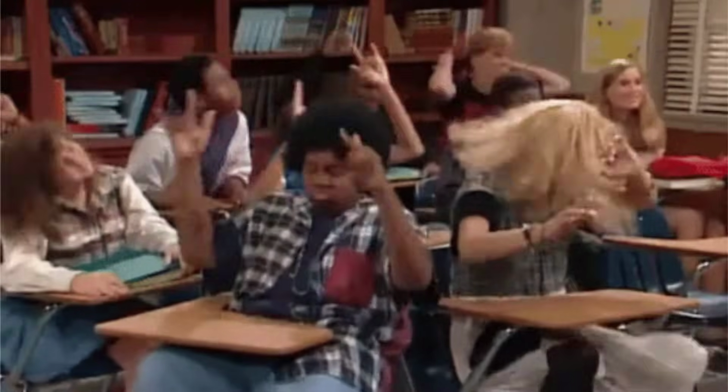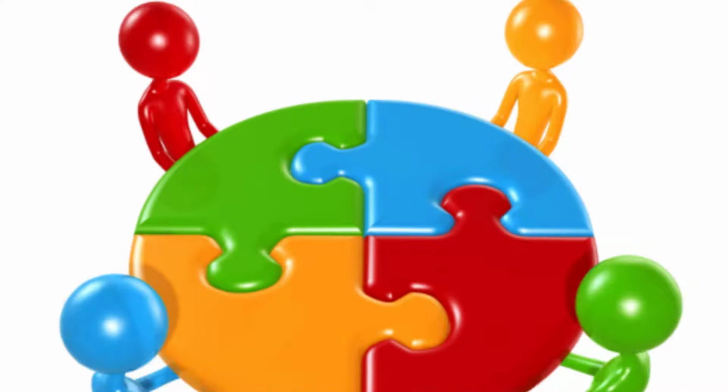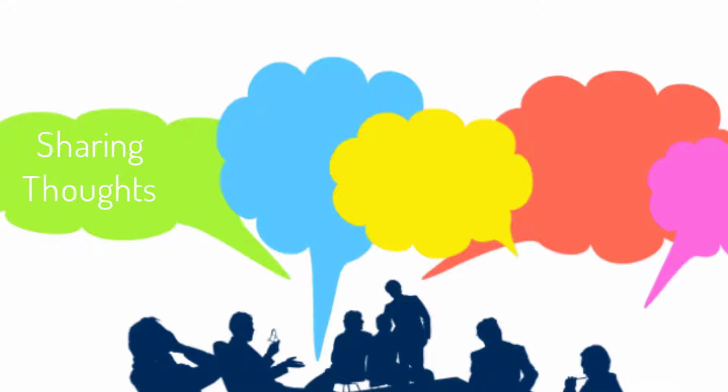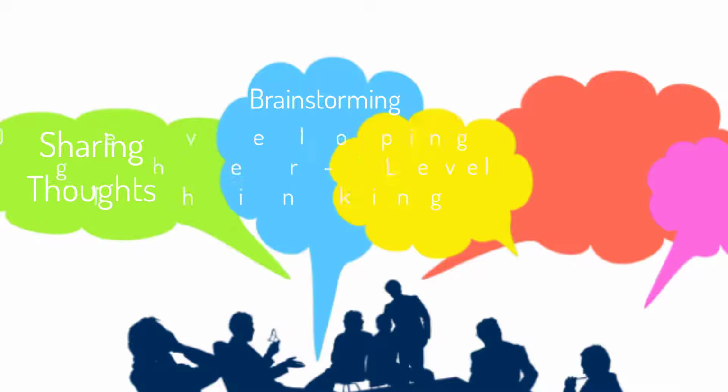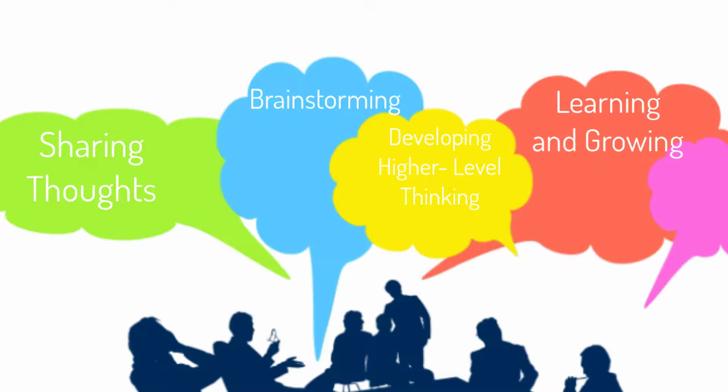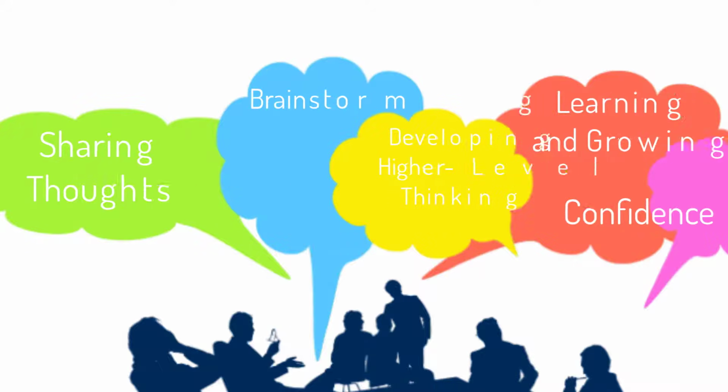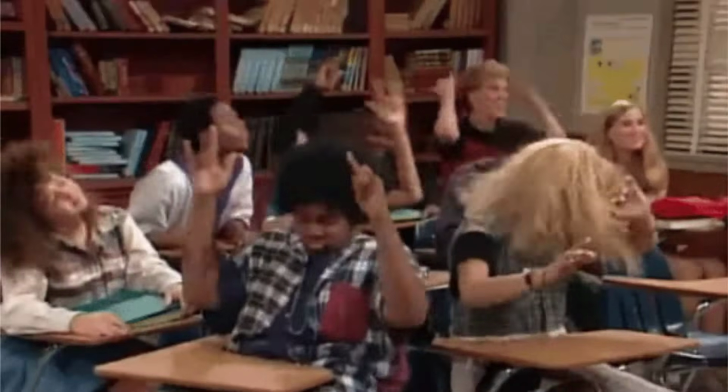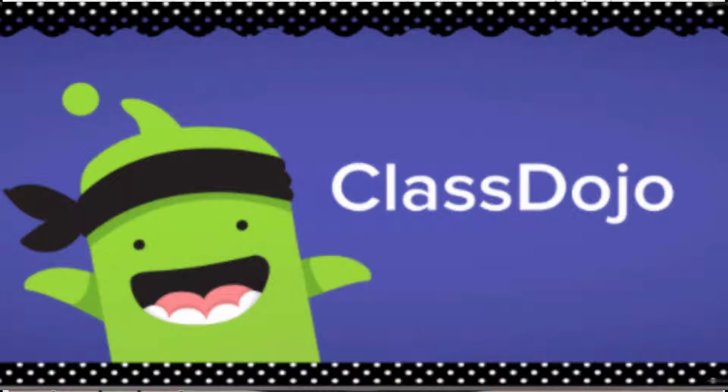Does your classroom sometimes feel and maybe look like this? So much noise, so much chaos. When what you really want is your students to be collaborating and working together. You want them sharing their thoughts, brainstorming creative ideas, developing higher level thinking skills, learning and growing from each other while boosting their confidence. A helpful tool that I've found to go from this to this is Class Dojo.